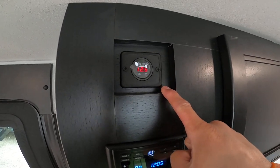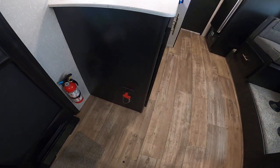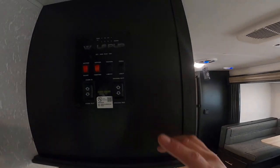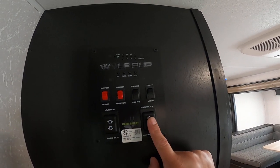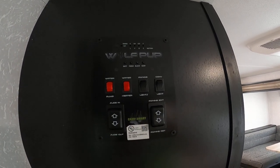Here we have the voltage meter — we're at 12.5 volts. If you want to turn the solar on, all you have to do is flip that switch. That also doubles as a battery disconnect, so if you store your RV it's not going to deplete your battery. We also have a smart panel where you control your whole RV: the slide, the awning, the water pump. If you go off-grid without pressurized water, you just fill your tank and that will circulate the water.